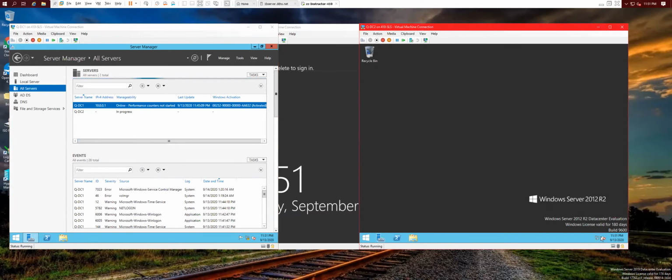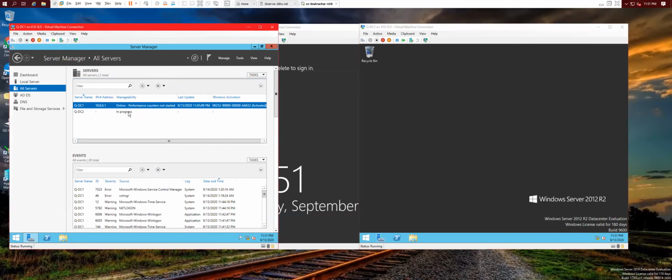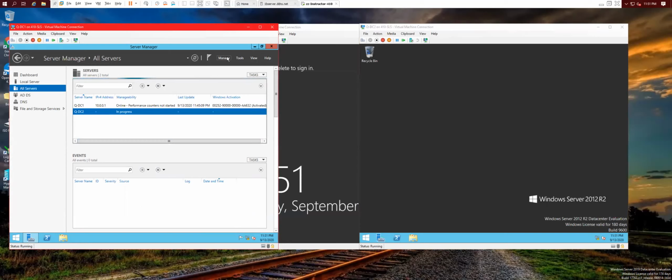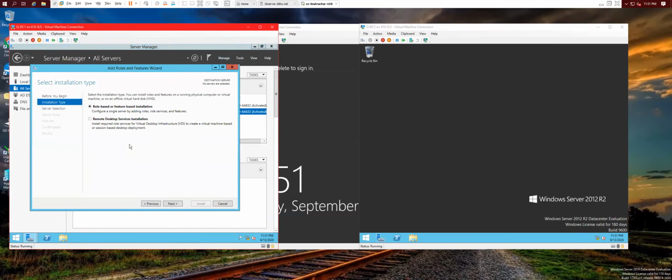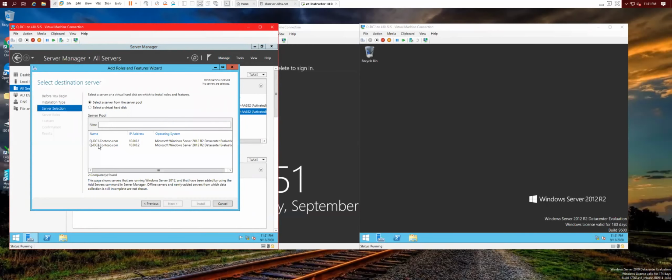Clicking over here, I know we're working right. It says Contoso, so I have no glitch. Plus we're talking just fine right here. Go back here, we're gonna go to manage, add roles and features, and now it should be in here that I've added it. He's right there. We're gonna go next.